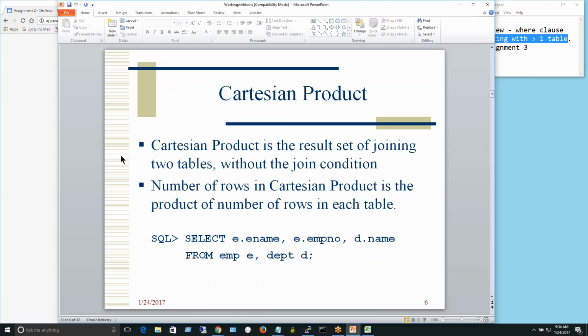The concept of a Cartesian product is implemented for processing joins in a database. So a Cartesian product is nothing but a number of rows from one table multiplied with the number of rows in another table. So for example, if I have two tables, one with 5 rows, another with 10, the Cartesian product will end up having 50 rows.